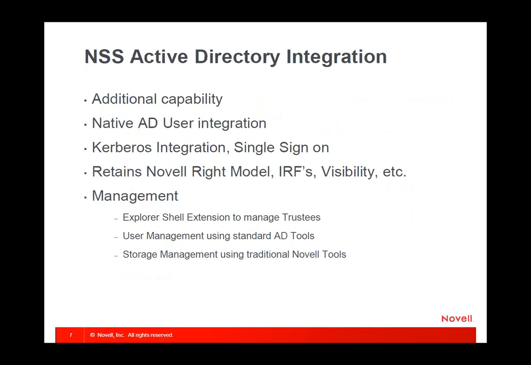This is purely an additional add-on capability. You can use OES Altair and its other capabilities without leveraging the AD capability. So this is only for those who need it, but it's there if you want it, and that's the direction your organization is adopting. So it's a native integration. There is no synchronization of users. There is no replication of users. Like I said, services are being Kerberized to make sure single sign-on happens. It retains all the traditional benefits of the Novell rights model.